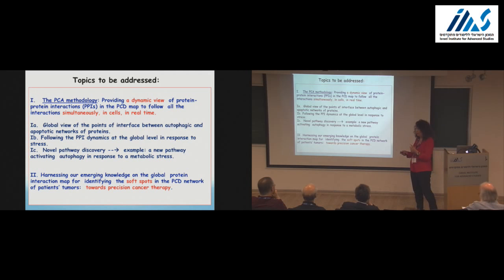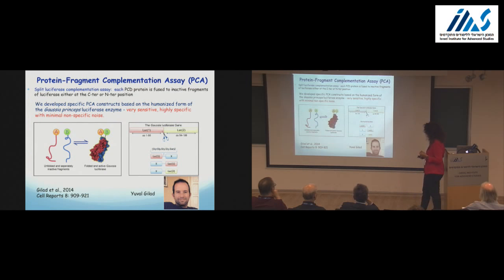I decided to talk about one of them, the DAP kinases, as a novel discovery linking stress response to the basic machinery of autophagy. So this would be the first part. And then I will tell you my second part, how we harness this huge information that we have on the entire map in order to envision some therapeutic strategies in precision cancer therapy. Can we do that? Can we use this information?